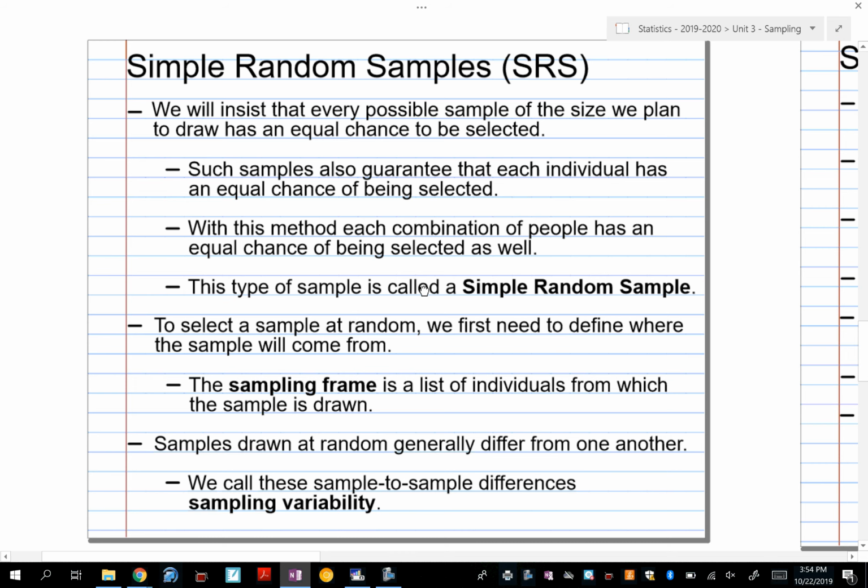Sampling variability. Do you remember we went around the room and not everyone had the same thing? Some of us did, but most of us did not. That's called sampling variability. It's a good thing. That is literally where the world of statistics comes from. It doesn't mean you did something wrong compared to your partner. It just means you have a different sample.